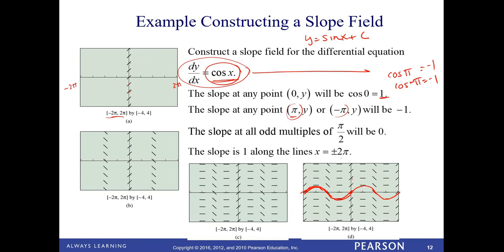If I choose to start at the point 0, 3, meaning that sine of 0 is 0 plus 3, then it would be the function sine of x plus 3. But again, the slope field would give me the same appropriate sine function. So a slope field gives you an idea for how the curve is going to look that has this differential equation. Let's do one more together.